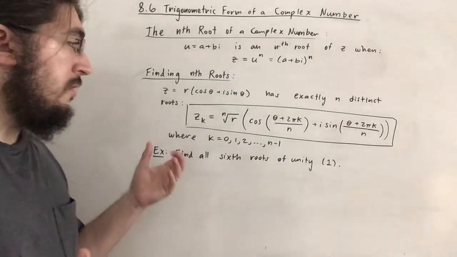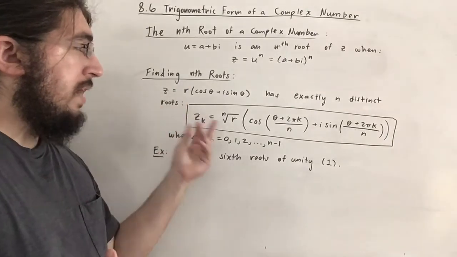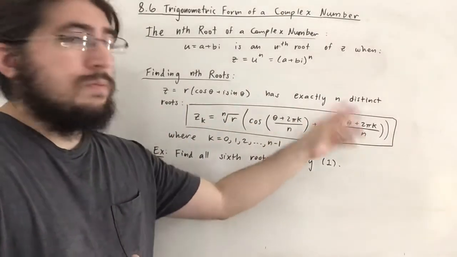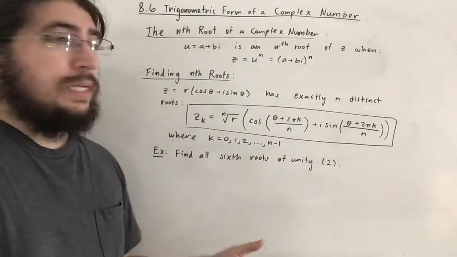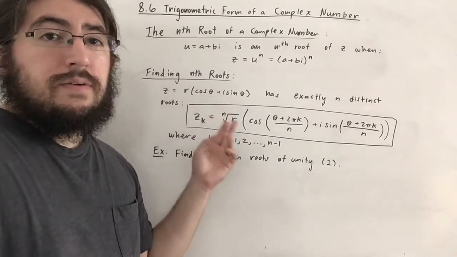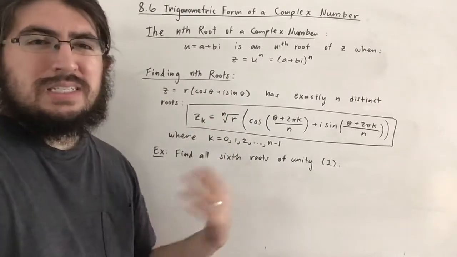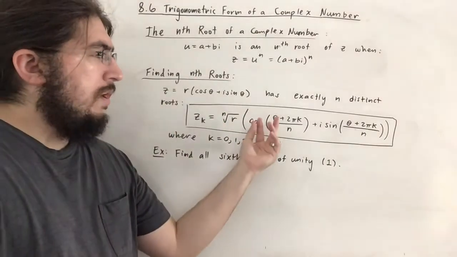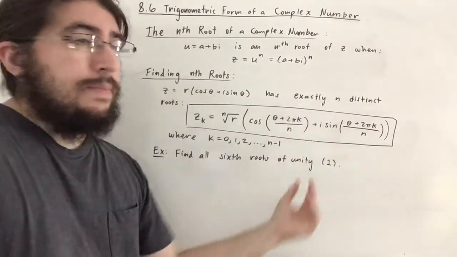Because notice for De Moivre's theorem, when you take z to a power of n, you take the radius to the power of n, and then you multiply the angles by n. Here we're doing the exact opposite. We're taking the nth root of a complex number, so that's the nth root of the radius. Radius is just a positive number, so we don't have to worry about any plus or minuses here. But for the angles, we're dividing by that power.